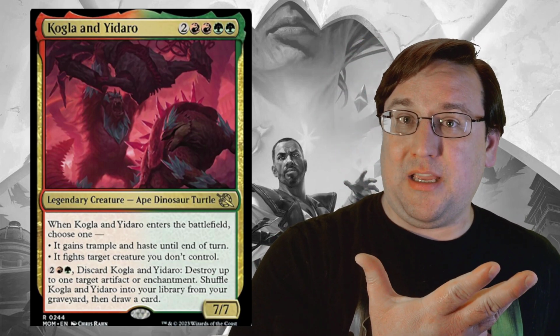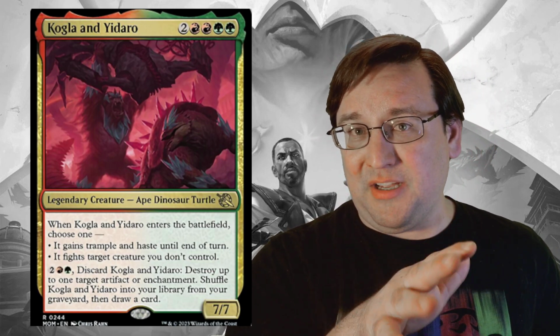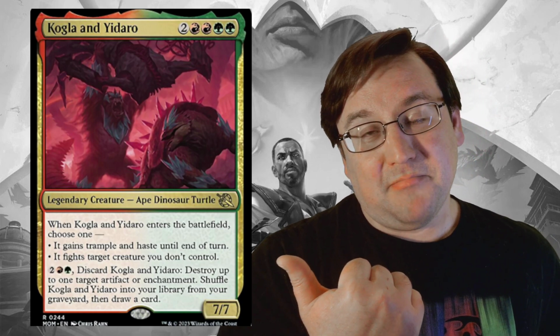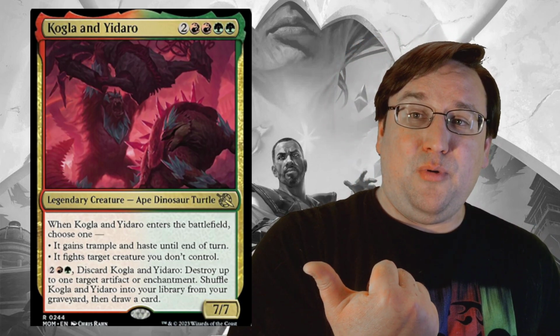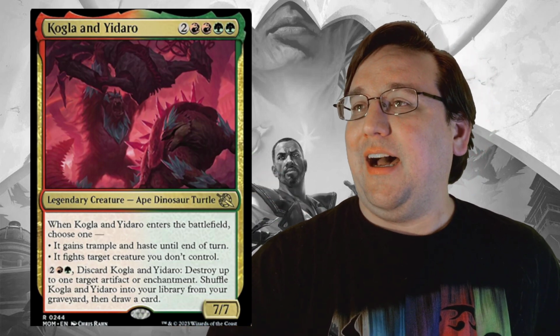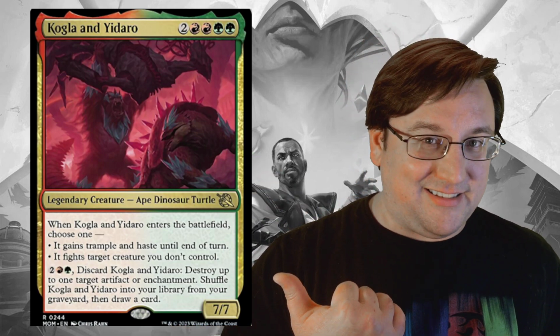So anybody out there playing monkey, ape, creature types in Commander, keep an eye on this. That's pretty good. Also, with the ETB, it would trigger multiple times if you have Panharmonicon and whatnot, so that's always good. If you care about discarding cards, that's in play too. So all in all, I think Kogla and Yidaro is just freaking good. It's just really freaking good.